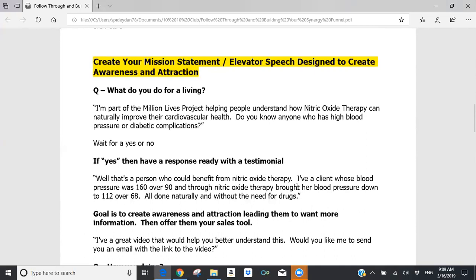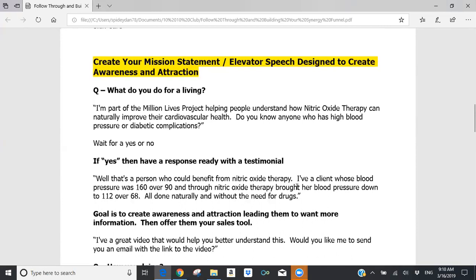So I have a rhythm in a way that I say that so that people can understand what I'm telling them, sharing with them, and I come back with a question. And the reason why I use the question is because I want to start the process of engaging them in conversation. If they tell me no, well, great. Then it's a no. I don't worry about it. They're not a potential person to put into my funnel. But if they say yes, if I get a yes response, now, again, I'm not trying to sell them ProArgi-9 Plus. What I'm trying to do is create interest for them to want more information so that the information that I give to them as they go down through this funnel is going to resonate with their needs, and they're going to see their need for ProArgi-9 Plus.